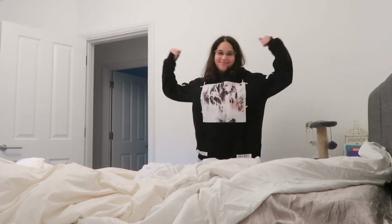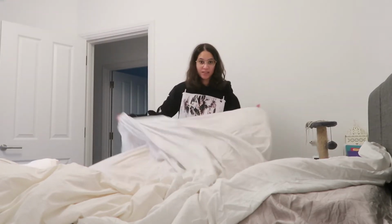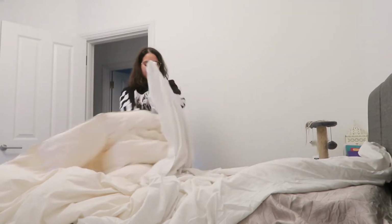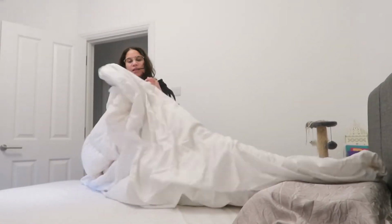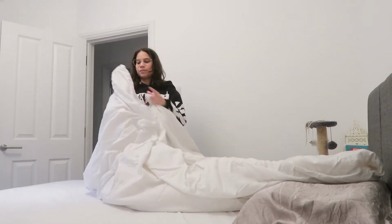But yeah, perfect. So I'm a little tiny. This duvet is bigger than me for sure. I mean, I guess for everybody. But anyway, I just stuff it in and put the two inside corners, like align them with the bottom of the duvet.